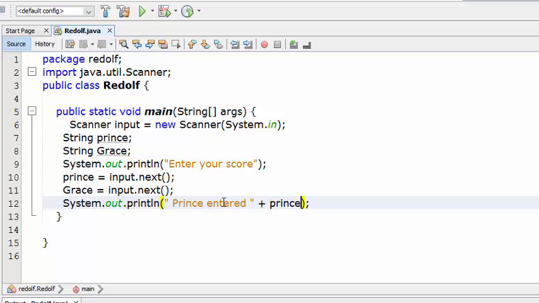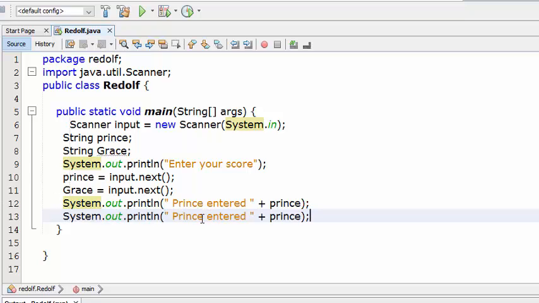So whatever Prince types will show over here. I can copy this, paste it, and change the names to Grace and the variable to Grace. Alright, let me go ahead and run this program.